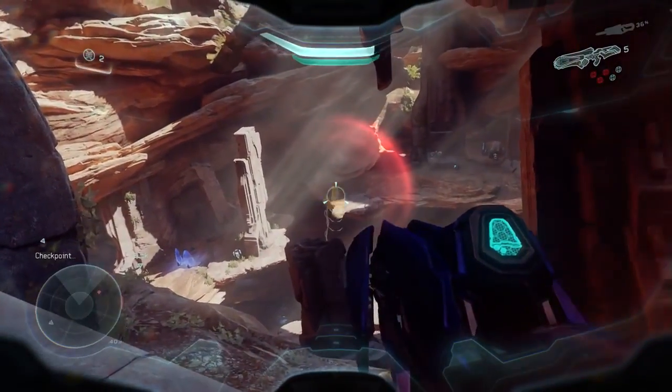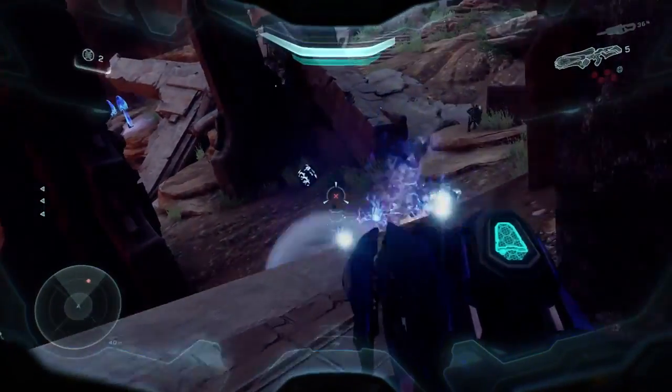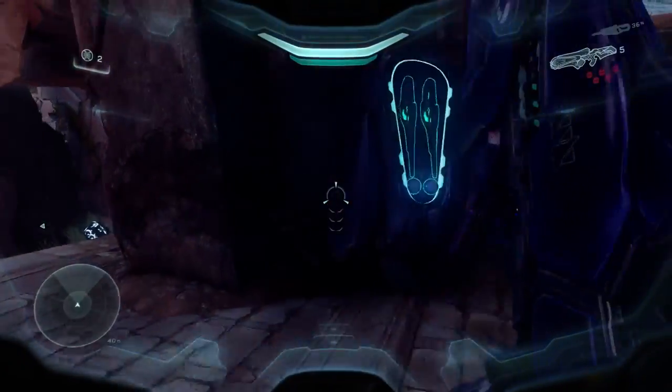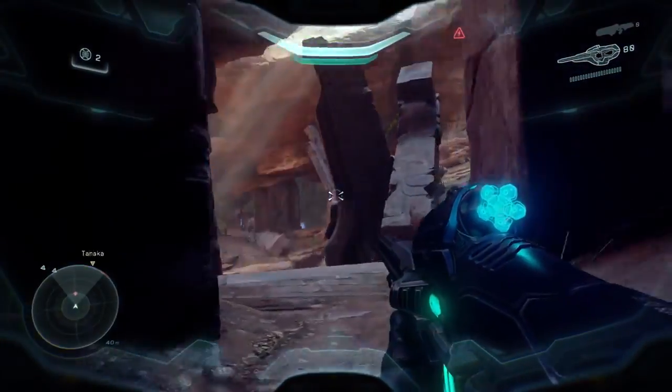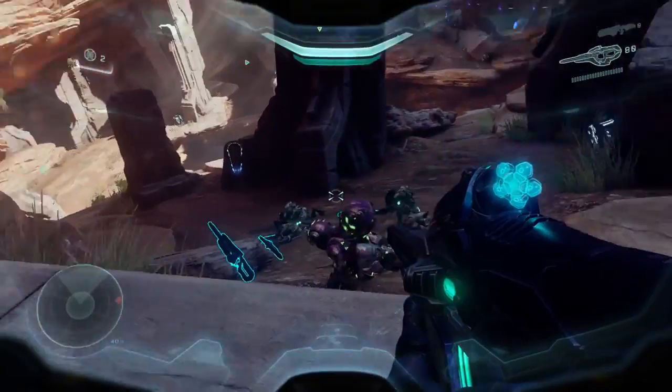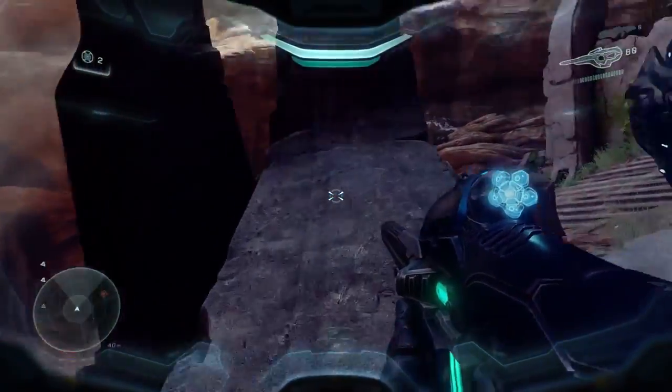One more ground pound and a handful of dead grunts later, Fred remarks how close they are to central control. They are nearly at the objective. One short bridge separates Blue Team from Argent Moon's control center, but Chief is stopped in his tracks when he is ambushed by a hunter.